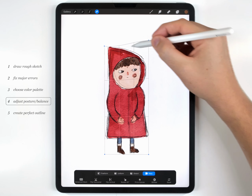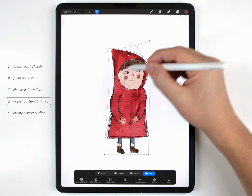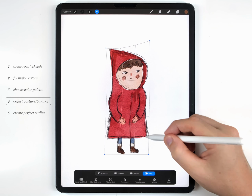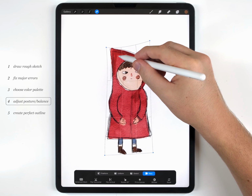Step four, once the sketch is colored in and everything has a kind of volume to it, this is a good time to do any major warping and adjustments like that. My camera did cut off during this process, so I didn't record the whole thing, but basically I was just using the warp tool and the liquify tool to stretch and shrink different parts of the concept until it looked right.